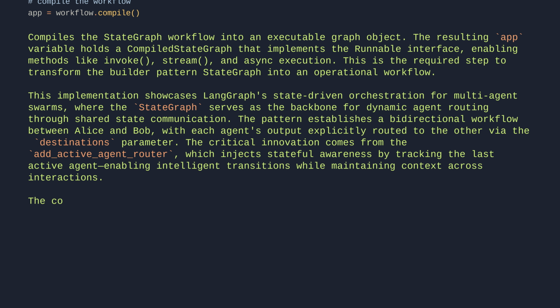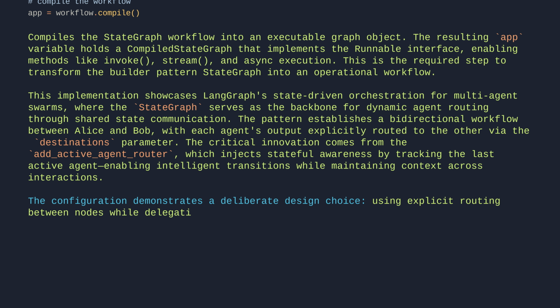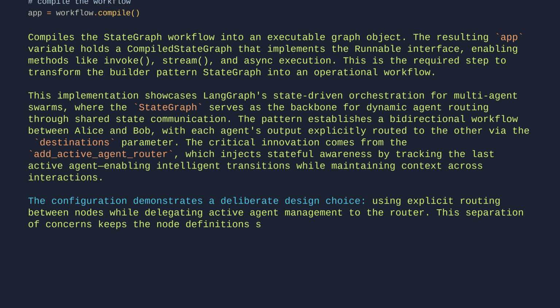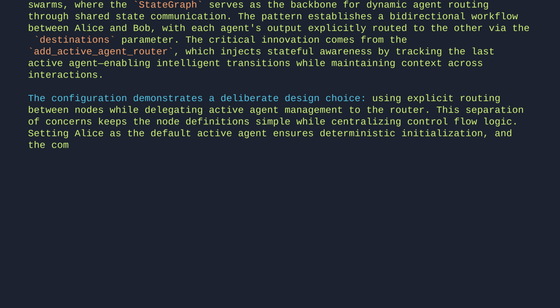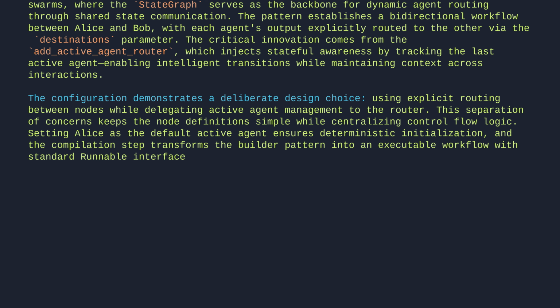The configuration demonstrates a deliberate design choice, using explicit routing between nodes while delegating active agent management to the router. This separation of concerns keeps the node definitions simple while centralizing control flow logic. Setting Alice as the default active agent ensures deterministic initialization, and the compilation step transforms the builder pattern into an executable workflow with standard runnable interface methods.